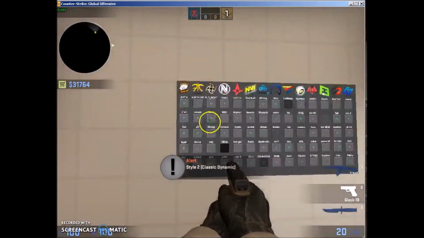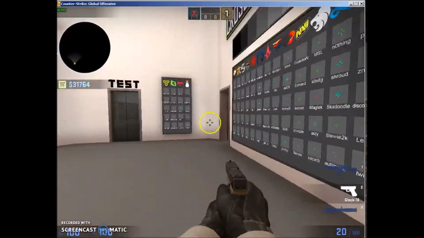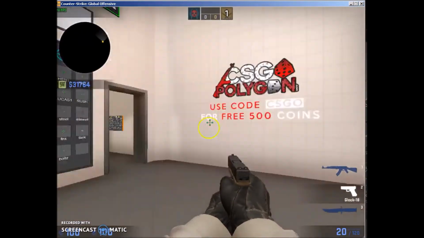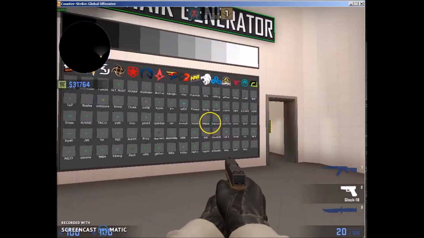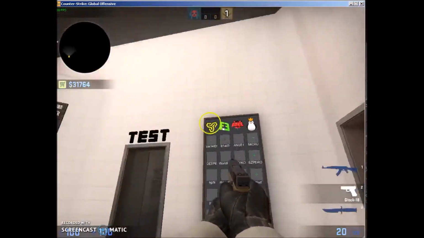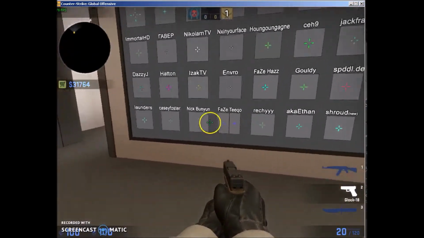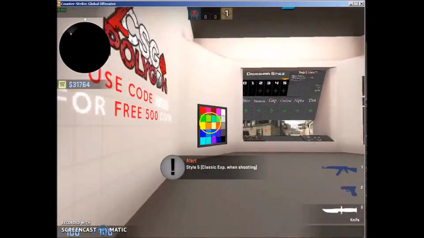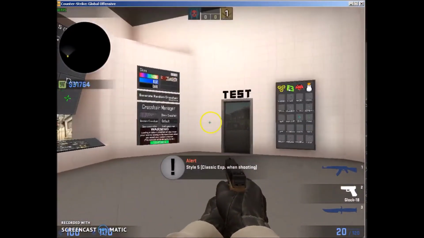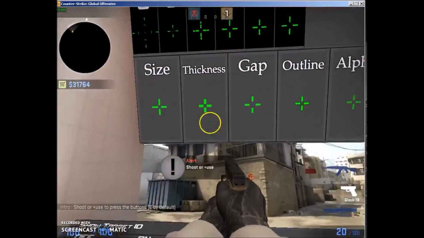You can go over here and it shows you the teams, each player on the team and the crosshair that they use. They update it regularly. There's a bigger one over here and more teams over here. So you can go ahead and pick the crosshair that you want. I like picking Nick Bunyan's just because I like that it expands when you shoot. And I just change it to green.